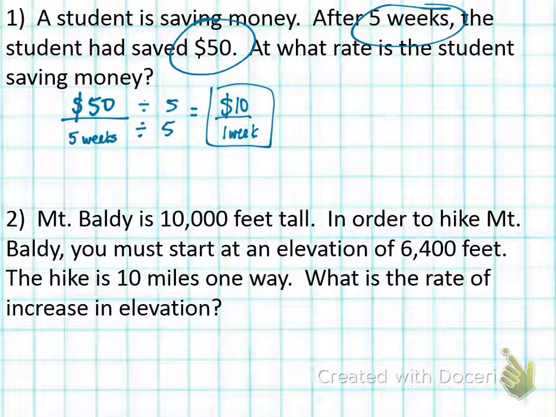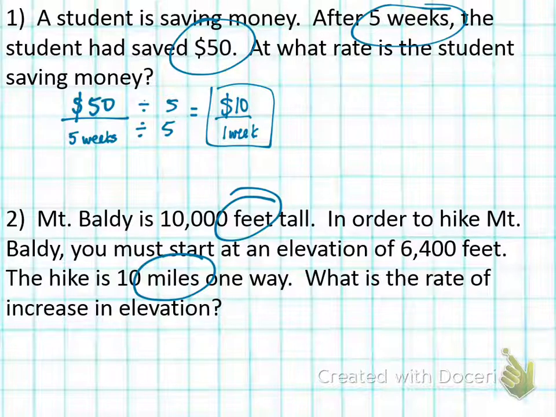Okay. So what are the two things that they're talking about here? We have feet, and we have distance, miles, how long the hike is. Okay. So we want to see how hard it is to hike, right? We could either think about how many miles it takes to hike 1 foot, which would be kind of useless because that's not relevant. Or I could think about how many feet will I go in elevation after 1 mile. So that's what I want to do.